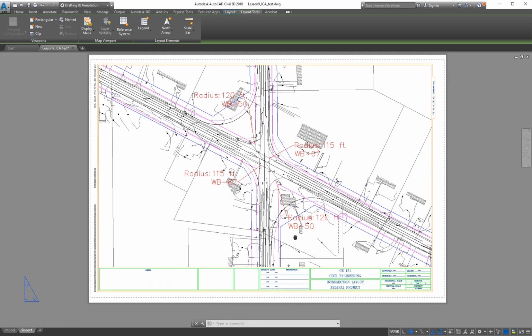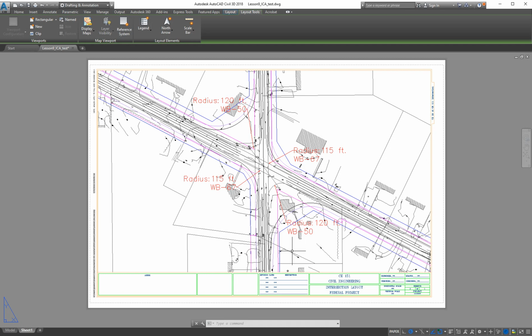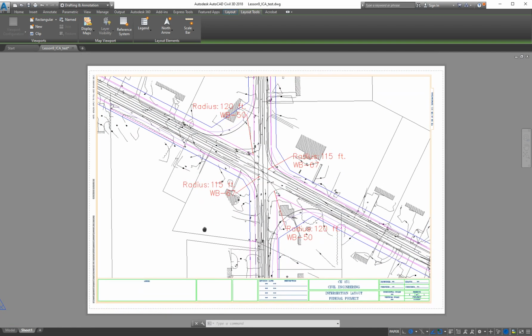This used to be a big question. My predecessors at the place I last worked used to ask prospective interns, what do you know about CAD? And if they said they knew something about it, this was their big question. What about paper space? Explain paper space to us. And guess what? Like 90% of them couldn't. So don't be that guy. You know what paper space is now.